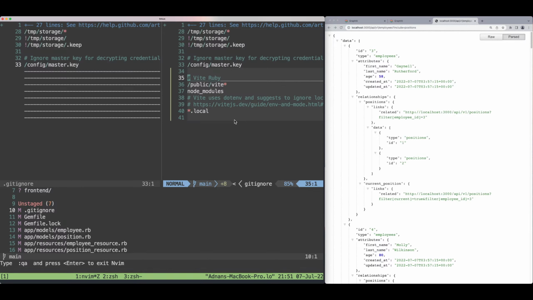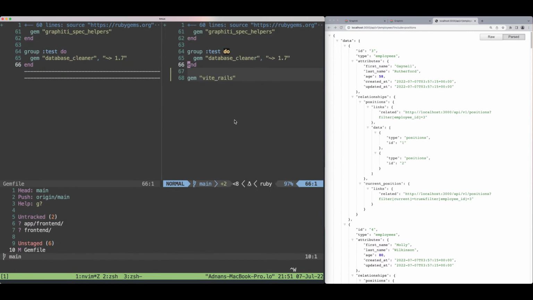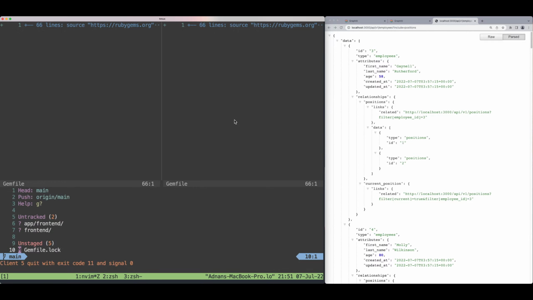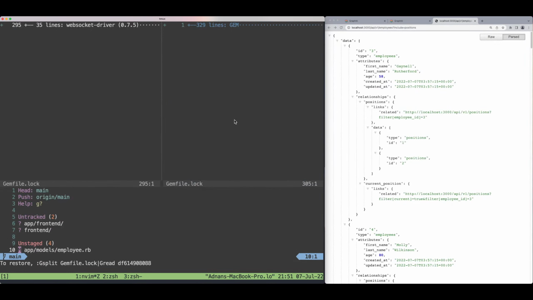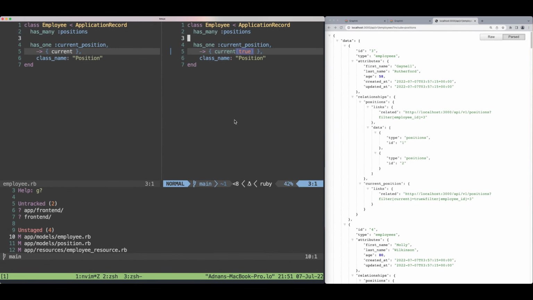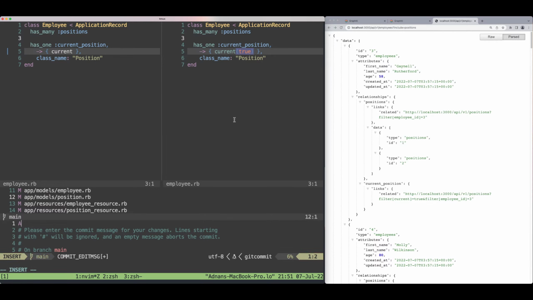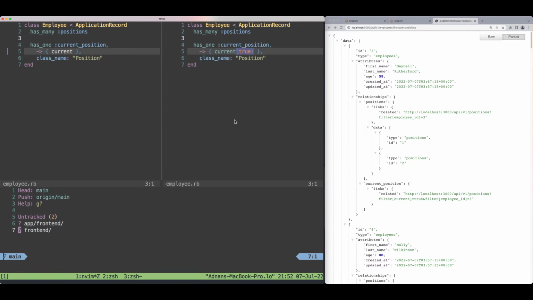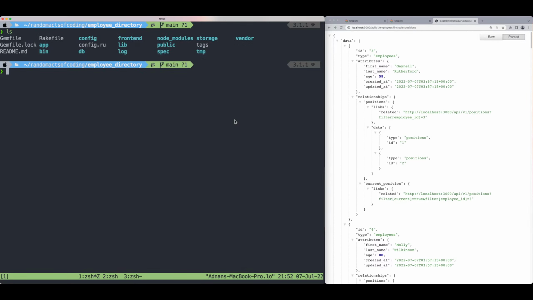It's saying, hey, don't do public v, don't do load modules. This can probably stay. The only change here is v rails, so get rid of that. What do I have here? Dry CLI, v rails, Ruby, get rid of that. And some changes here, which I want to keep. I won't look at these, I'll just keep them. Adding as one, which is what we did last time, and I'll just delete the app front end. And now I have my front-end app.